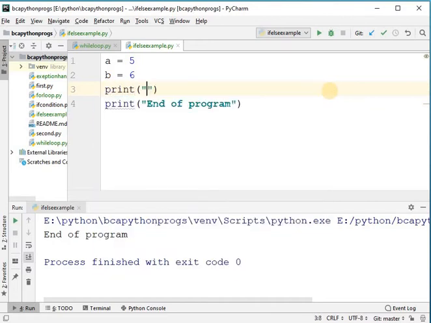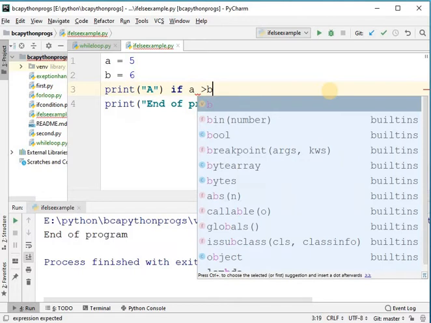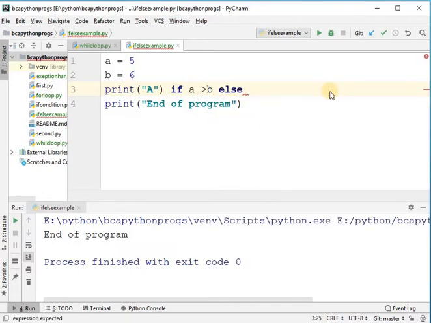Print A if A greater than B, else print B. So if this condition gets true, this part will be executed, else in all other cases this part will be executed.